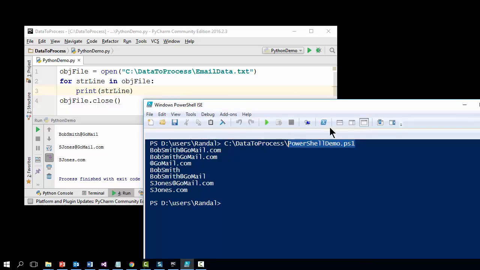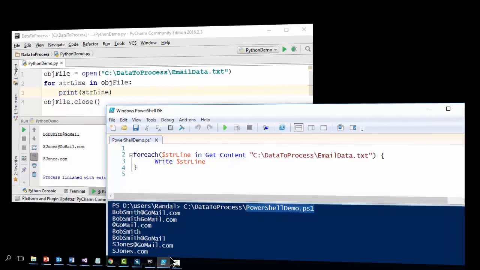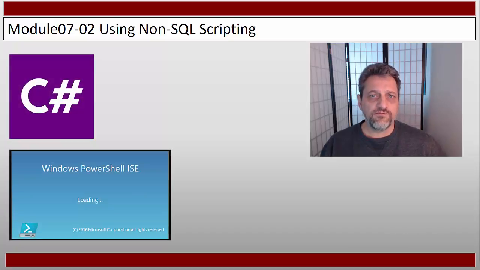There are indeed similarities between all of the languages. When using non-SQL code for ETL processing, the choice is yours as to what language you want to use. Well, actually, it may be yours, or maybe it's your company's. They may have a language that they want you to use. In any case, using C# or PowerShell are fine tools for doing ETL processing, and we will take a look in detail about how that can be done, using that example file that we saw that contained names and emails.